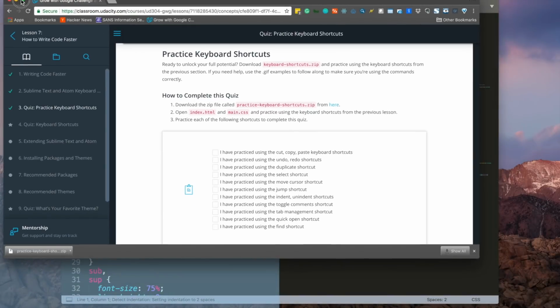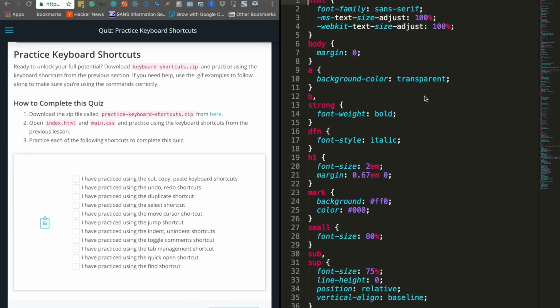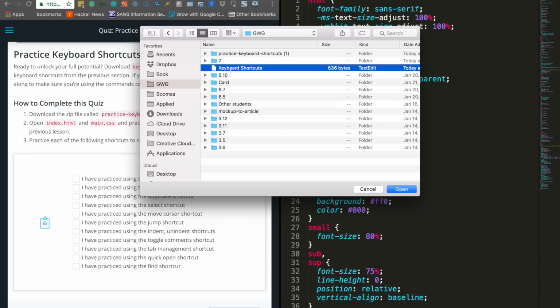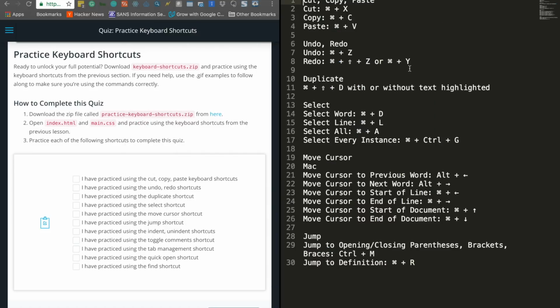I'm just going to tile this so we can see. What I also did was I created a keyboard shortcut text just so that I can have it next to me when I'm working, and it's really going to be my goal to use this and become better at it. These are all pretty basic. Hopefully everybody is used to copying and pasting, undo, redo, which I tend to do a lot. The thing that is new to me is this one right here.